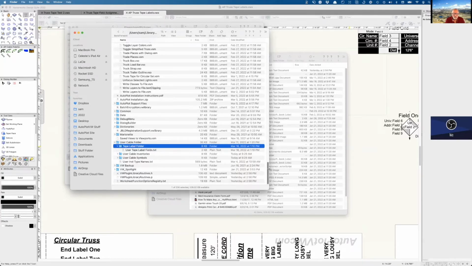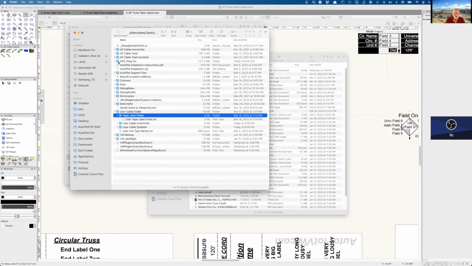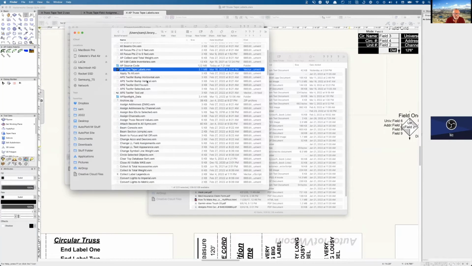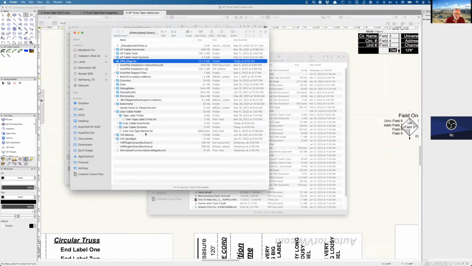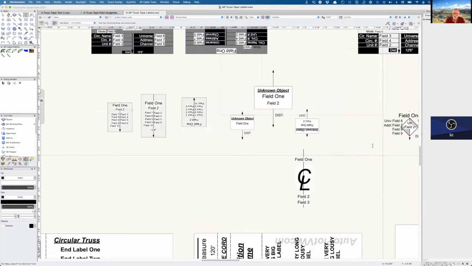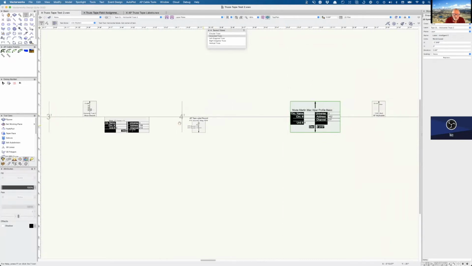If for some reason that isn't available to you, you can always grab these guys and drag them to your desktop, download AutoPlot, and put it back. But it's much better if you don't do that and stick them in here. Okay. Now let's go back to the design layer. You can see that this is a downstage conventional.